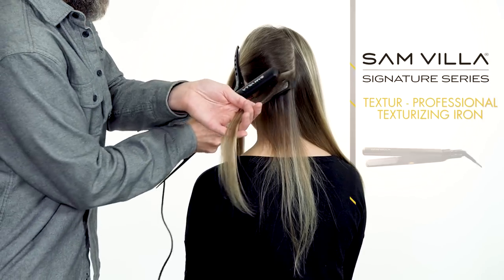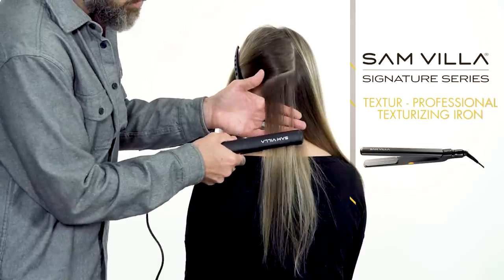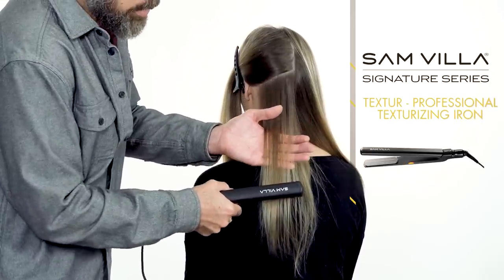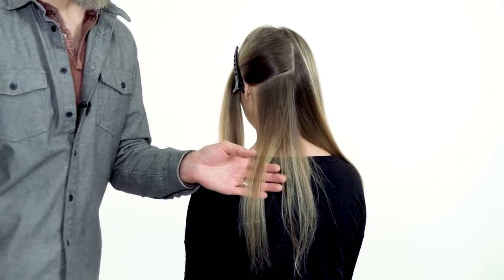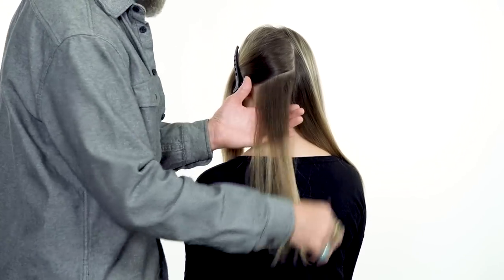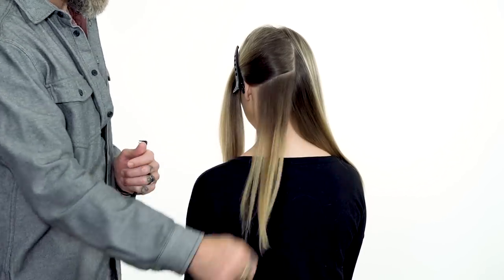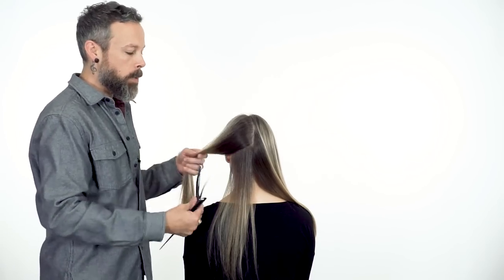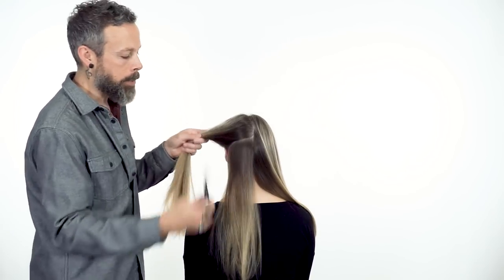We're using the texture iron on the color treated setting. It does not go above 392 degrees. Tiana does have a little bit of color in her hair and it's kind of finer, so we don't need the super high heat of the high temperature. And at 392, we're gonna make sure that we don't take the lowlight back out of her hair, which is a big discovery for us, that higher temperatures can actually destroy the color in the hair.